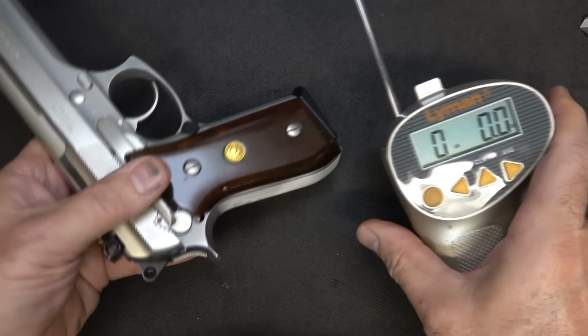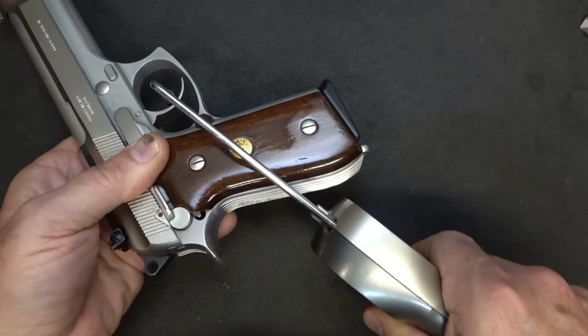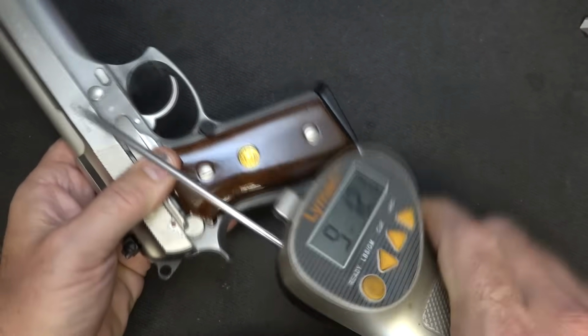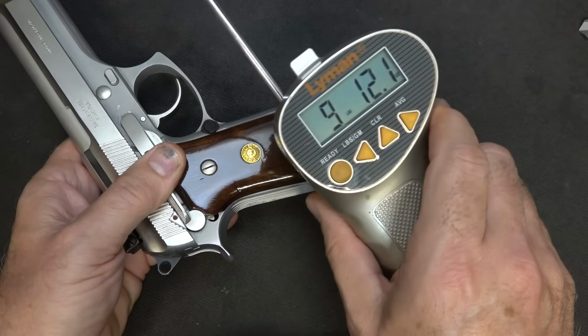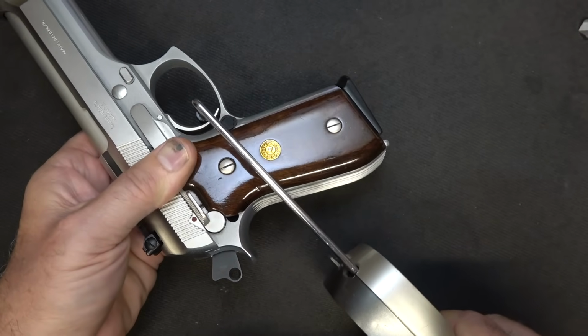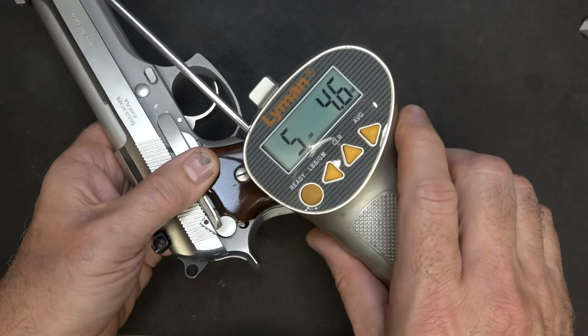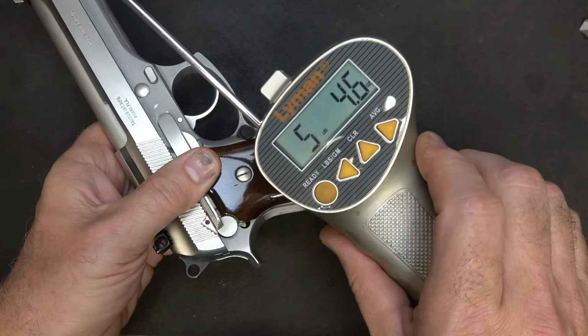We're going to check trigger pull weight with our Lyman trigger gauge from Brownells. I don't know that it'll read the double action. We're going to see if we can get it to. 9 pounds, 12 ounces. Let's try single action. 5 pounds, 4.6 ounces. And I tried that a number of times, and that's about the average.